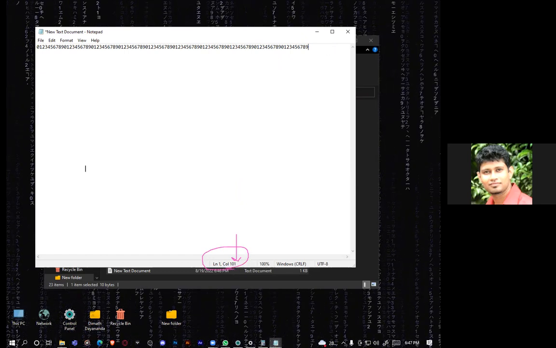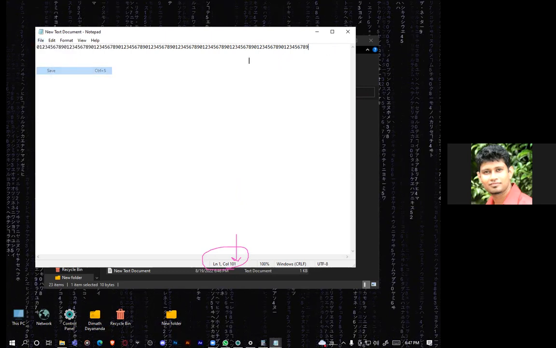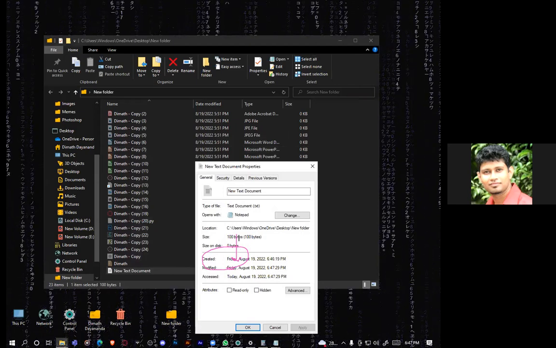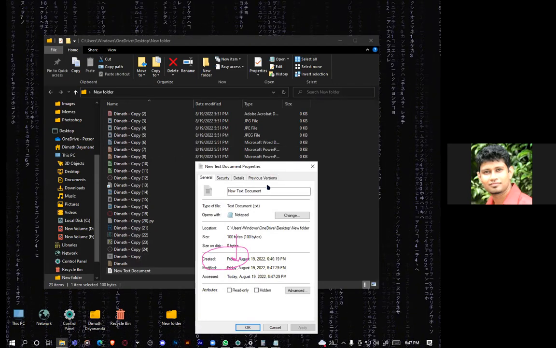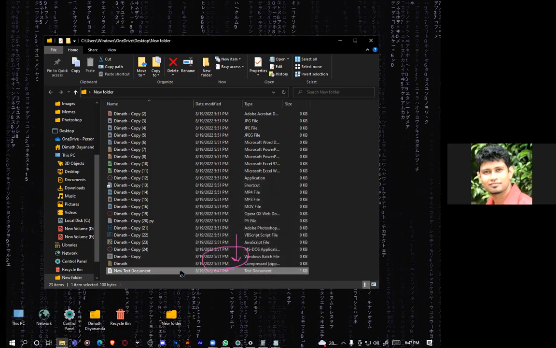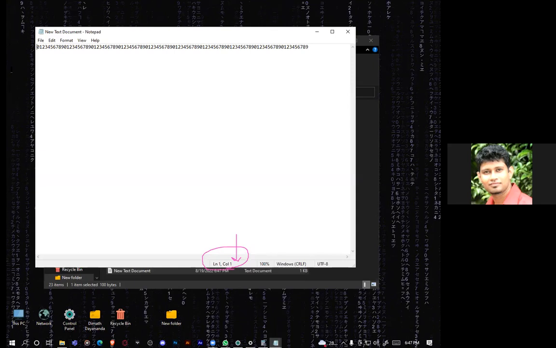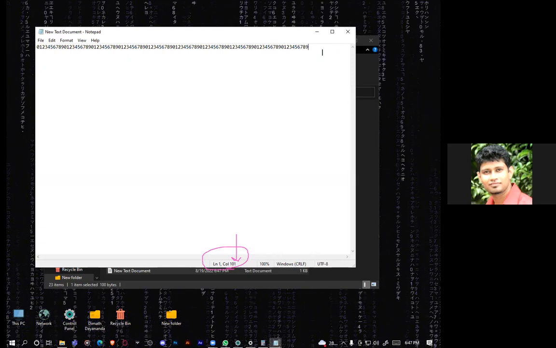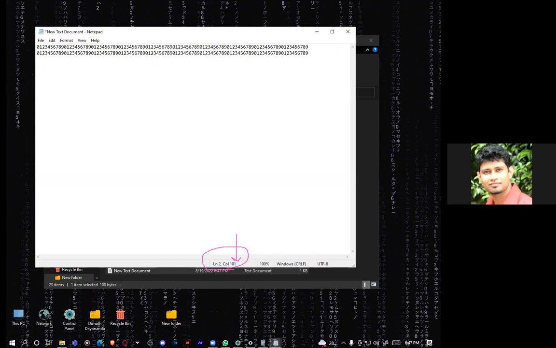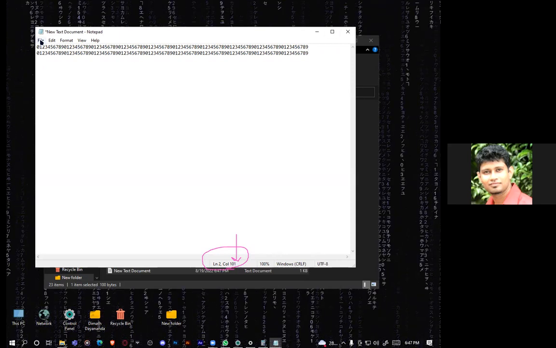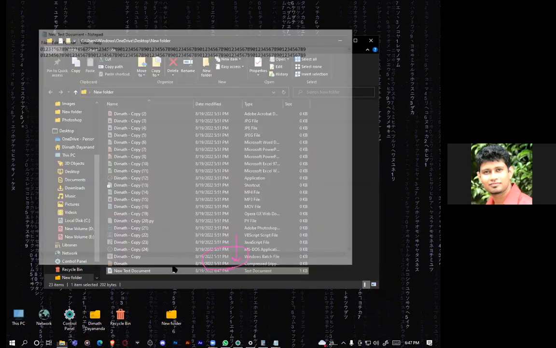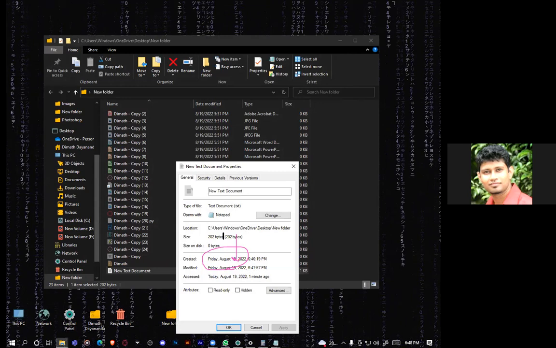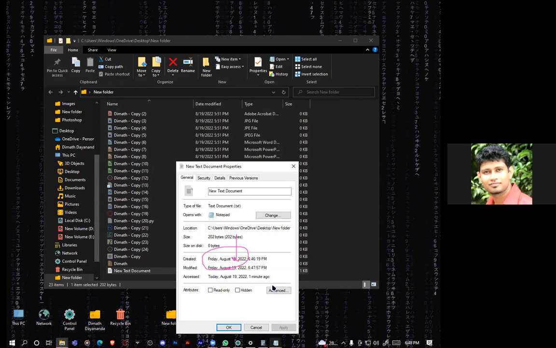Okay, save it and go to the properties and see the size. This is a self experiment. You can see it's 100 bytes: 100 characters, 100 bytes. Okay, close it. Open the file again. Copy the entire line. Press enter and paste it in the next line. Save. Now there are 200 characters and one enter key, therefore the size will be 202, because of that single enter key. Okay, close it.